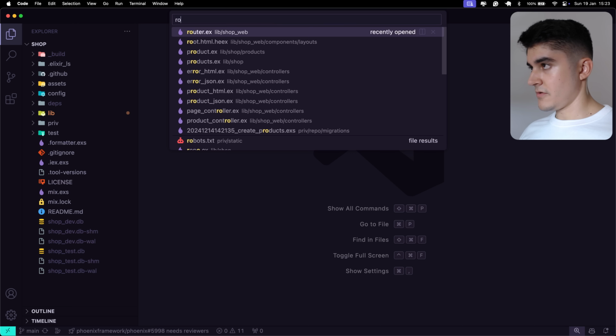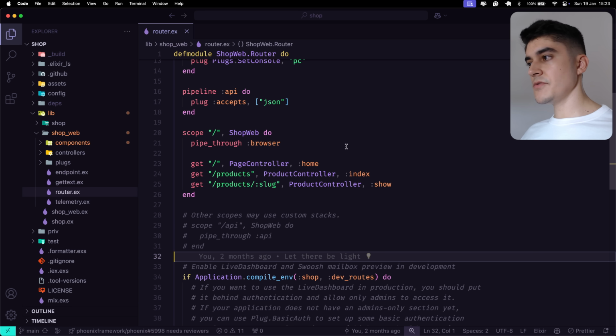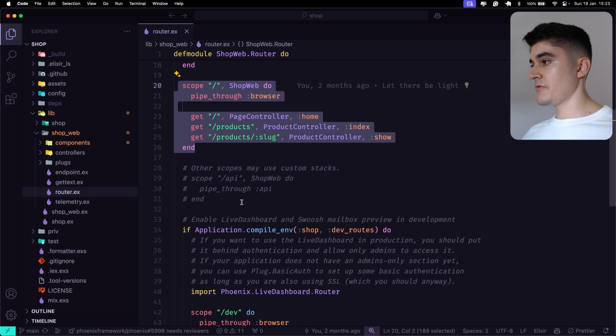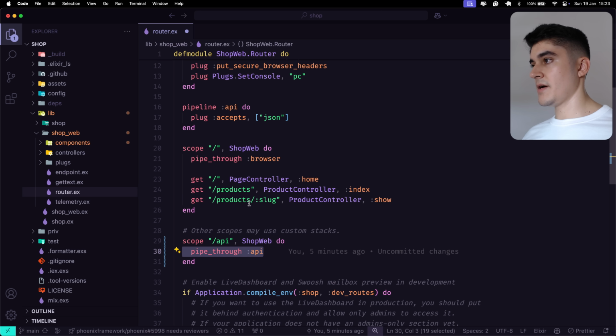We're going to open up our router. Inside this router, as you can see, we have some routes, but they are all returning HTML. Usually, you could return JSON here as well, but usually we create a new scope that is /api. And this pipes through this API pipeline.